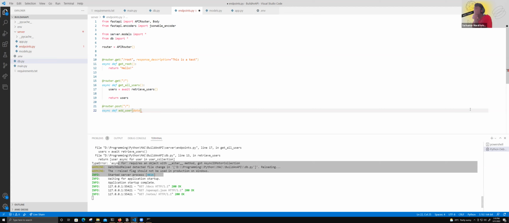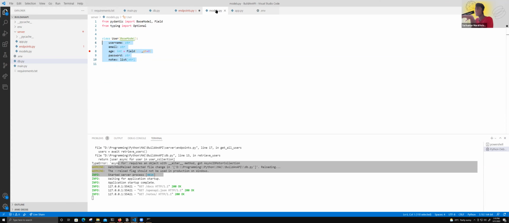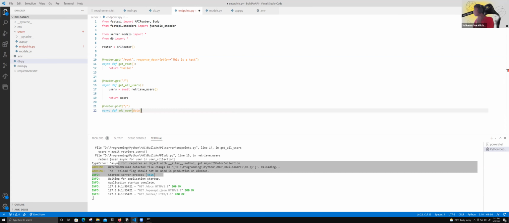And okay, so this is where the Pydantic typing comes into effect, is that I can say I want it to be strictly of the form that I defined in my model file. So it should be a user with all these specifications. So if I specify my data has to be of the type user, it will enforce that for me. So it will just be like, if you don't specify this data form, the app will not work. It will just refuse to send to the server.